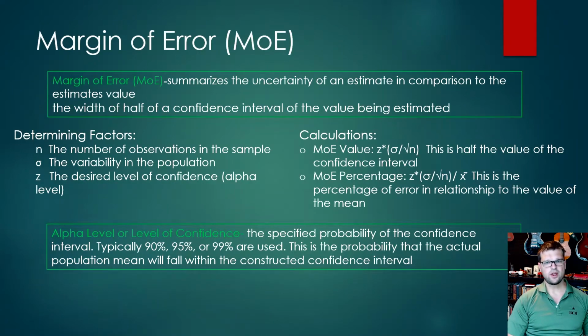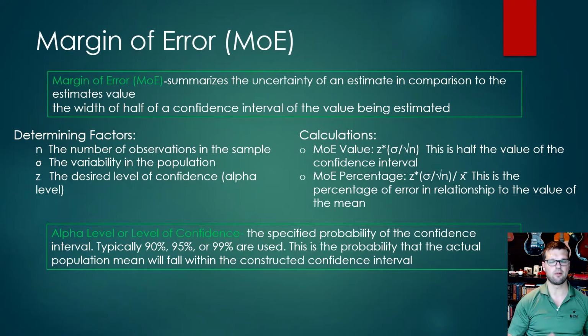So once we understand the population parameter, once we have that information, we can move on to the margin of error. So we have this population parameter, and I want to know how accurate is this estimation that I have of the population? Obviously, I did not survey the entire population, but how closely does it represent the entire population? And so, in order to determine that, we use something called the margin of error. It basically tells us how much uncertainty we have with this estimate in comparison to the estimated value.